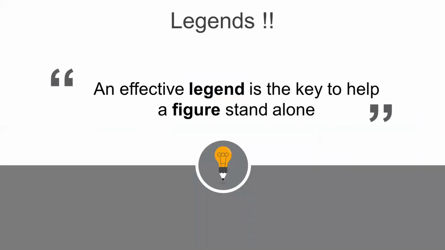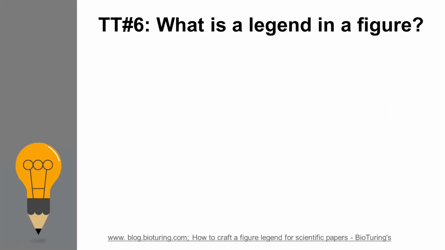So now let's move to legends. An effective legend is the key to help a figure stand alone. So basically, if you are shown a figure with the legend, it should be self-explanatory. That is what has to be understood. So let's see the tips for what is a legend in a figure.